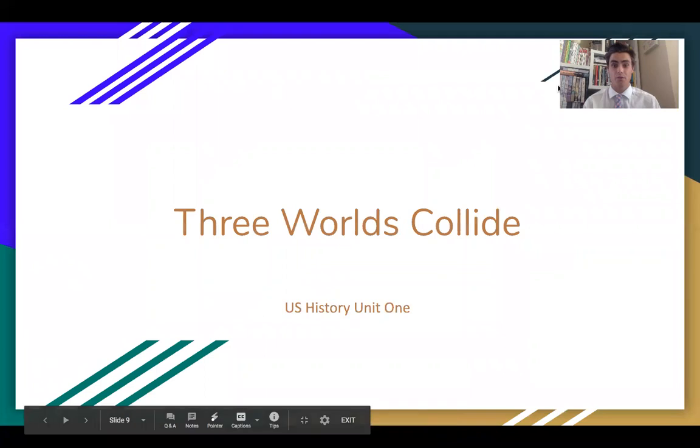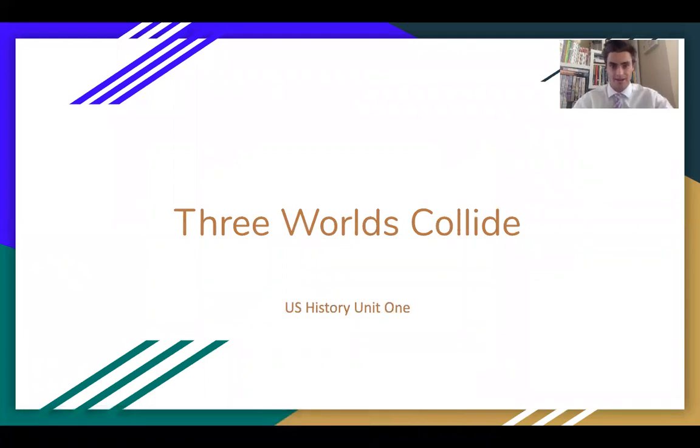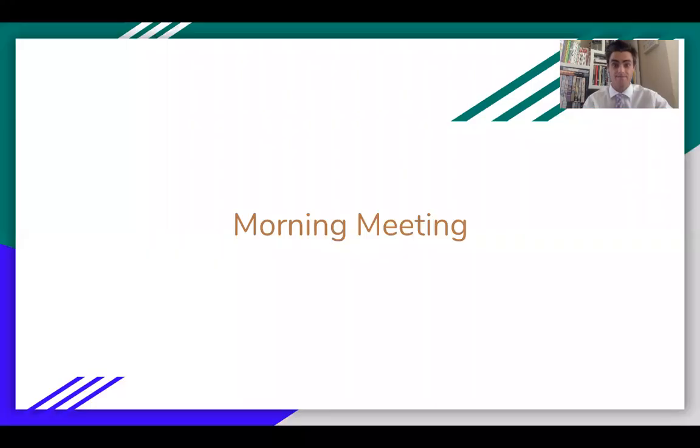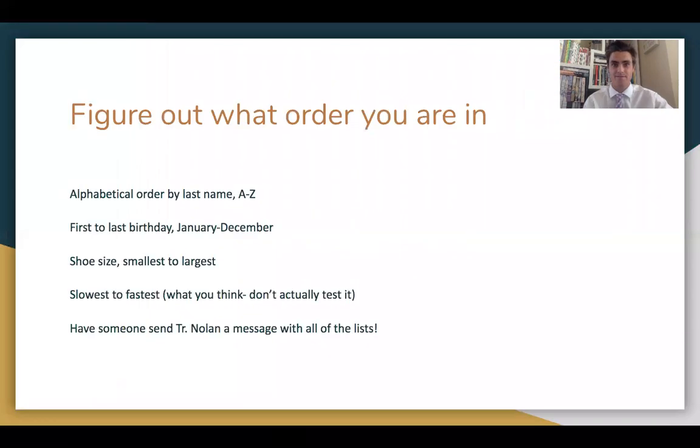Our new title for the unit that we are going to be using moving forward is Three Worlds Collide. It is our first unit for US history this year. That might not make sense to you yet, but by the end of today, I'm excited to share more with you what it means. So today, day 2, we are previewing the phrase Three Worlds Collide. But first, we're going to start with our morning meeting.